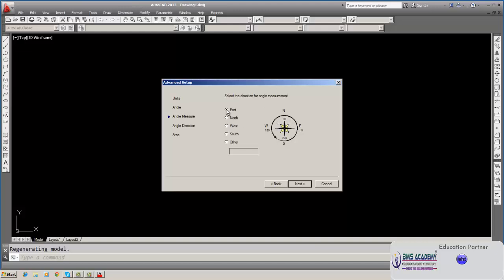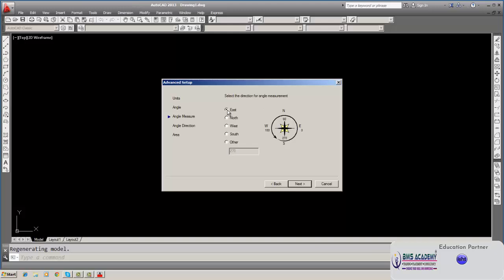If it is east, it is 0 in the east horizontal direction, and from there you count 0, 10, 15, 90 like that. North means 0 will be calculated from the vertical direction and measures like that. Similarly, west is in this direction. It is 0 and measured in the same direction. Direction will be the same, but 0 is recorded from west towards the left. Similarly south, and any other things you can say partial, 270 degree, or what angle you have to start. Suppose I draw a line, so that angle you can mention here.